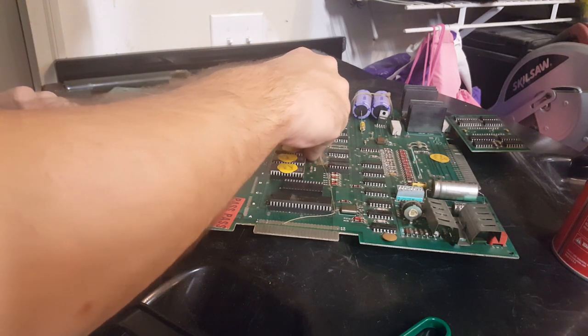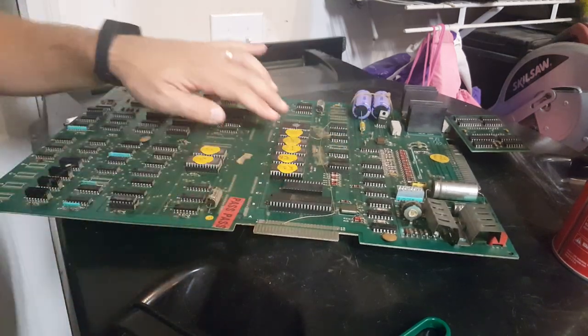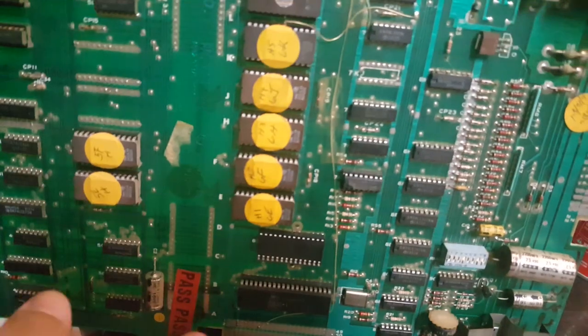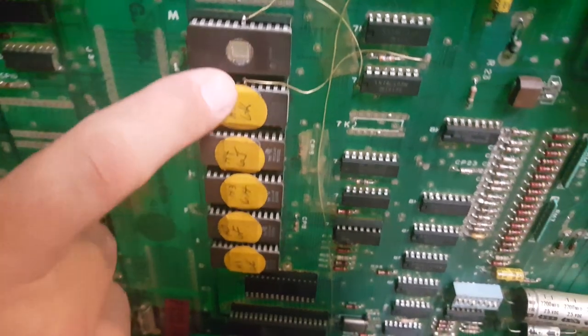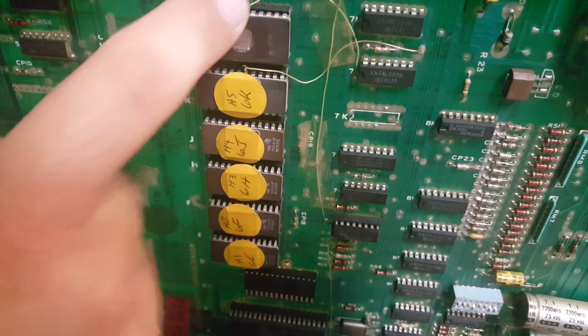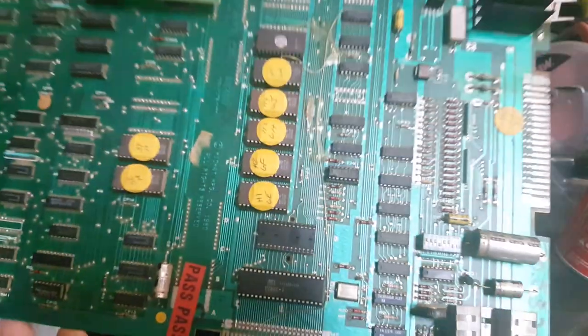All right, these last two chips over here, I am not going to mess with these two because, let me see if I can show you on camera. They've got these wires soldered directly to the legs, and the legs are actually pulled out of the sockets because I'm sure that's where the wire is in place for. So we're not going to mess with that.